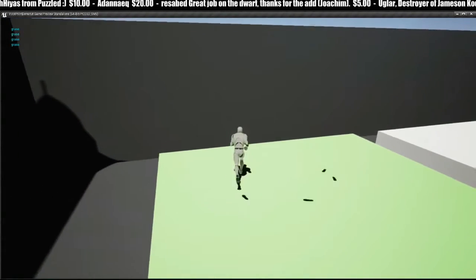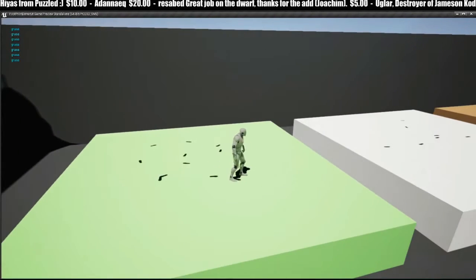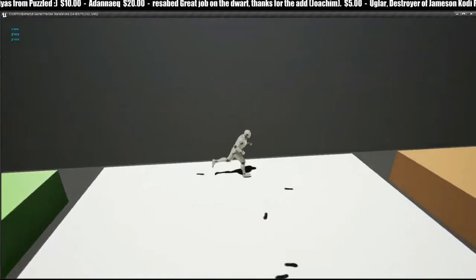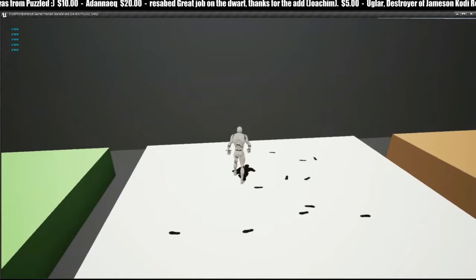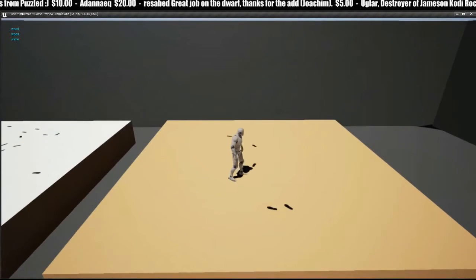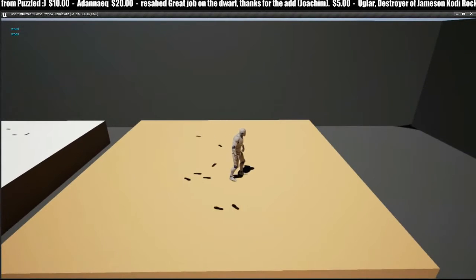So where we left off is we got the sounds in, we got the basic footprints in, and now we want to work on tracking materials over to other materials. So for instance, if I was in the snow and I jumped over to this wood material, I would like the footprints to carry over some of that snow and really tie everything in and make it feel very immersive.